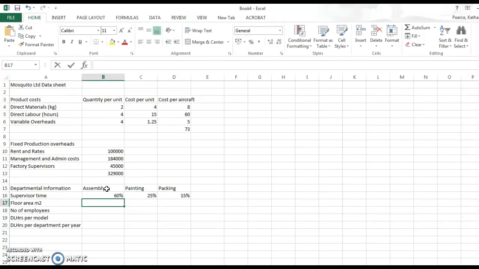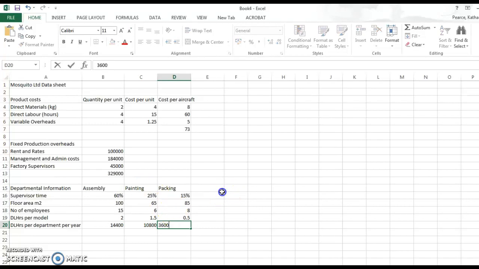For floor area, we know we've got 100, we've got 65, we've got 85. Number of employees, 15, 6, 8. Direct labour hours per model 2, 1.5, 0.5, and labour hours per year, 14,400, 10,800, 3,600.